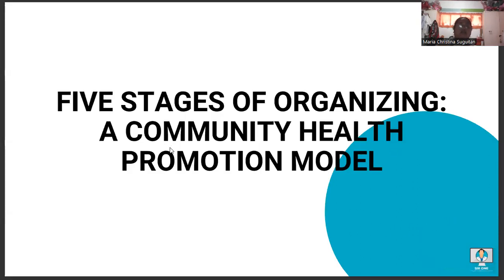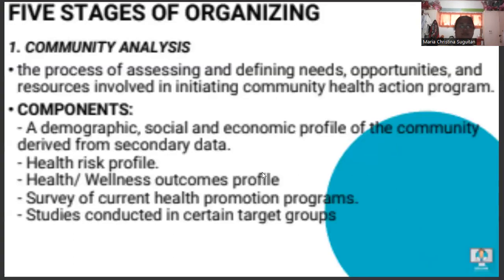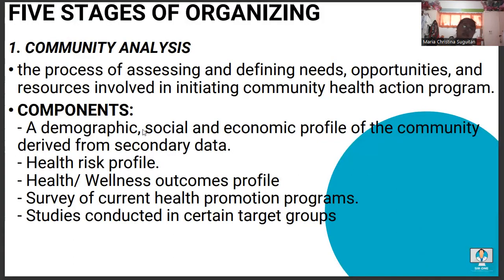So, yan. We have phases kasi ang pinag-usapan natin kanina. We have also the 5 stages of organizing a community health promotion model. So, parang sa Cuevas. What 5 stages of organizing? We have community analysis. The process of assessing and defining needs, opportunities, and resources involved in initiating community health action program. So, what are the components? Demographic, social, economic profile of the community derived from secondary data. Saan natin kukunin ang secondary data? Sa barangay health office. Okay?